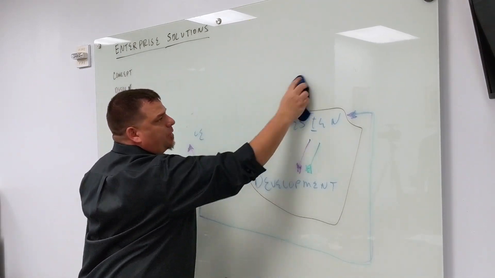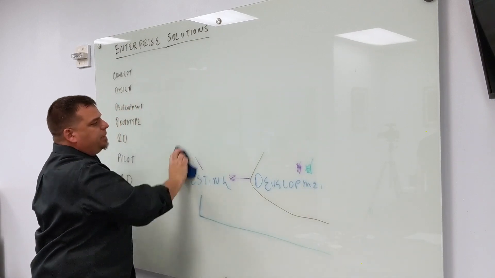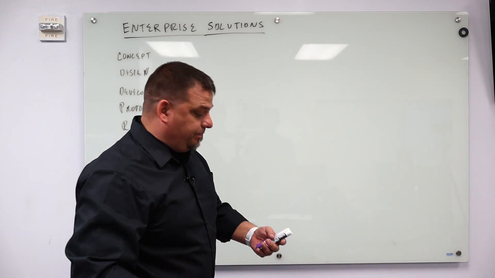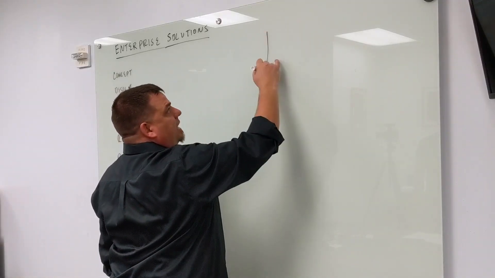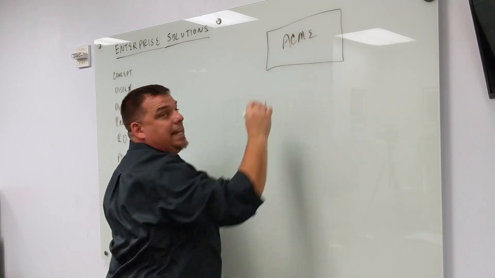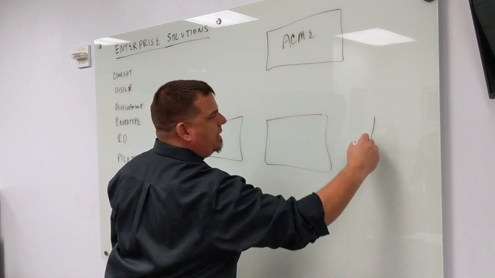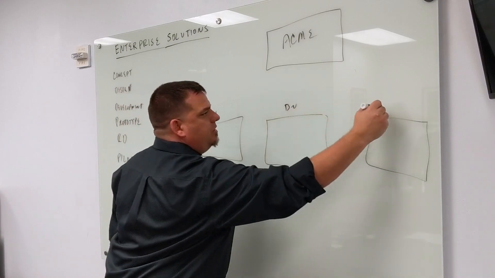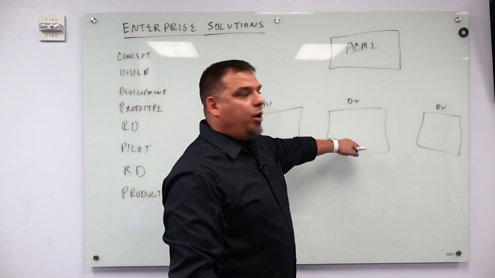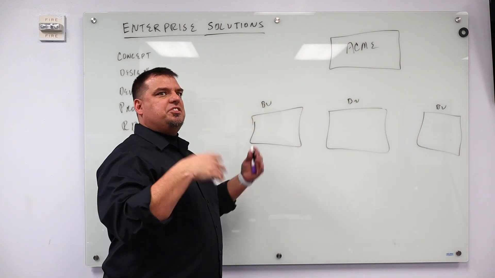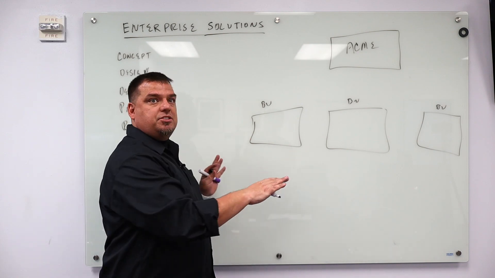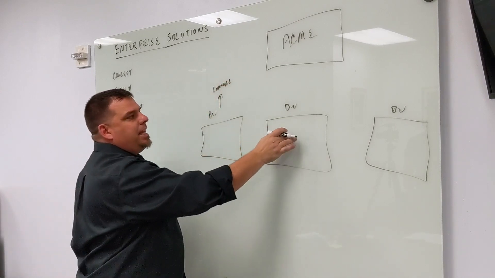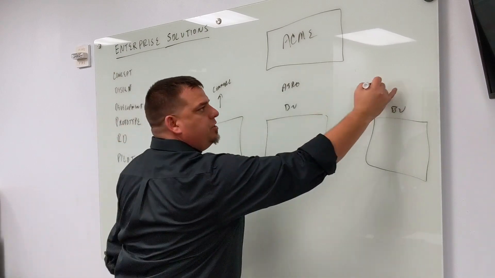What we're going to start talking about now is developing an enterprise solution. In this example, we'll say we're developing an enterprise class MES system — it could be SCADA or anything. So Acme is the parent company that owns many facilities. In this case we have three facilities, each in a different business unit: business unit one makes screws, business unit two makes bolts, and business unit three makes straps. They use the same raw materials but produce different finished products for different verticals — commercial construction, aerospace, and the steel industry.